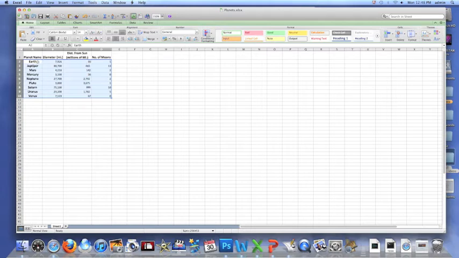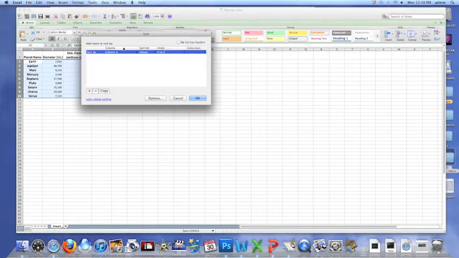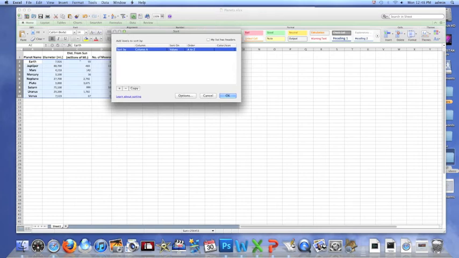So let's do it again. This time, let's find out which planet is furthest from the sun, by going to distance from the sun, which is column C. And then we're going to sort distance from the sun largest to smallest, meaning furthest away from the sun compared to closest to the sun.